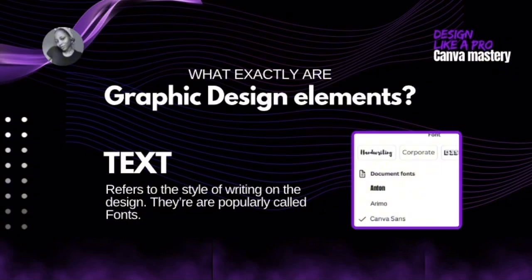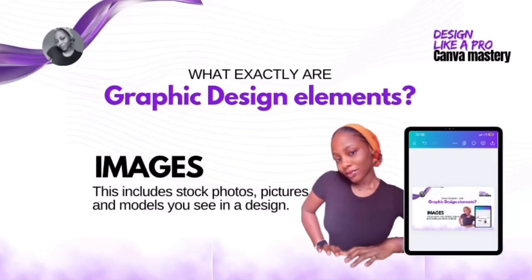So now moving on to images. This includes stock photos, pictures, models you can see in a design, that they simply convey complex information, and they are also visually appealing. They are used to create visual interest too, as you can see in different flyers where a lot of images are used. For example, if it was a flyer that has to do with an event, a show or something like that, people would always want to see what artists or what comedians, or basically who will be coming for the particular event.